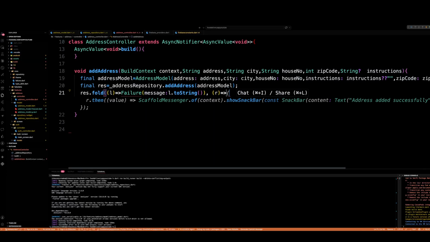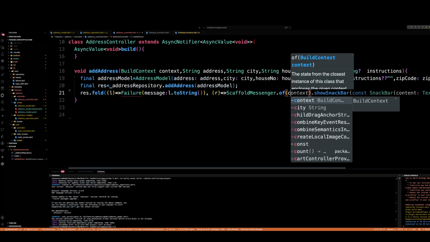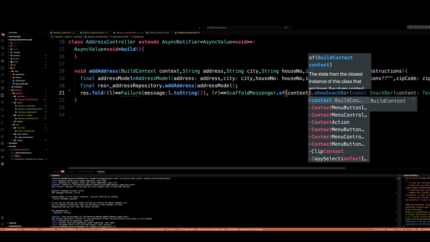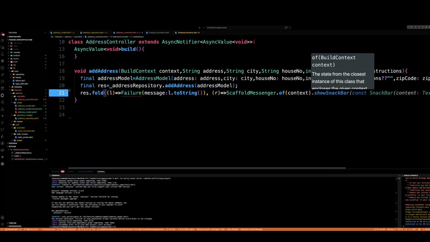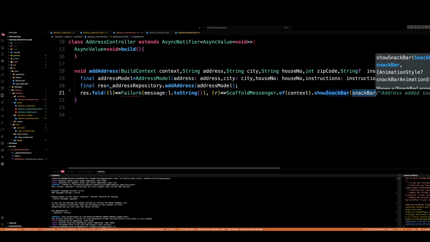we are simply going to show a snack bar, right? So we just use ScaffoldMessenger.of(context). And then we just want to show a snack bar.